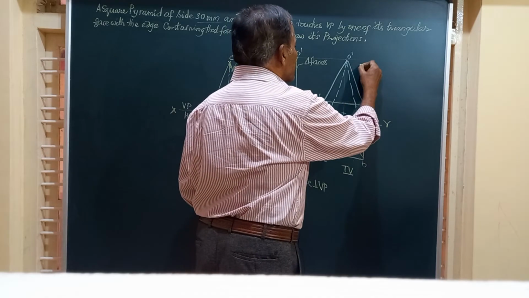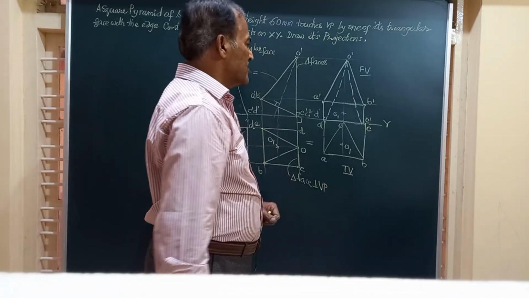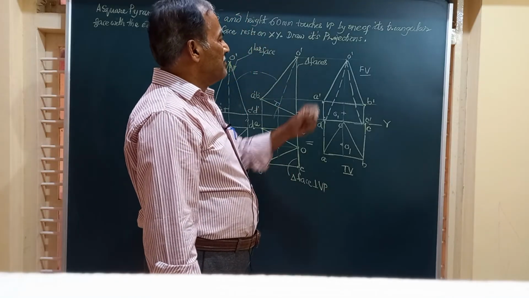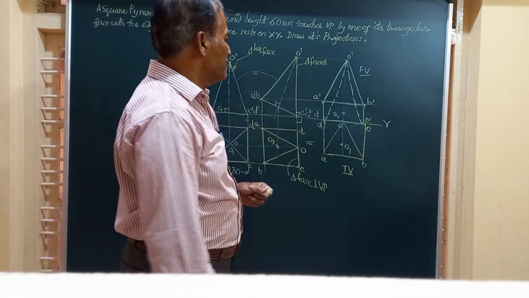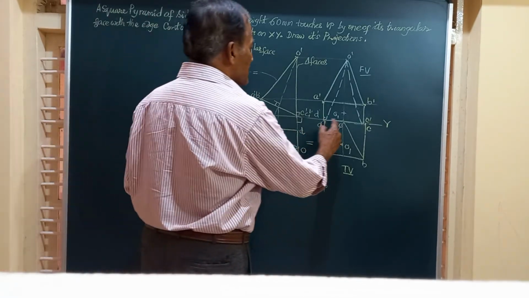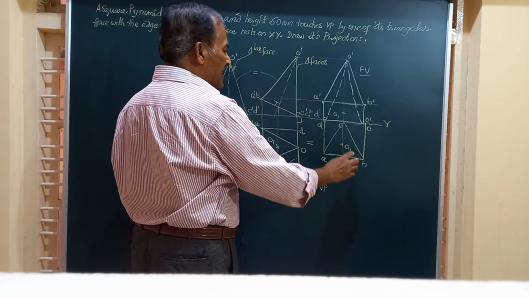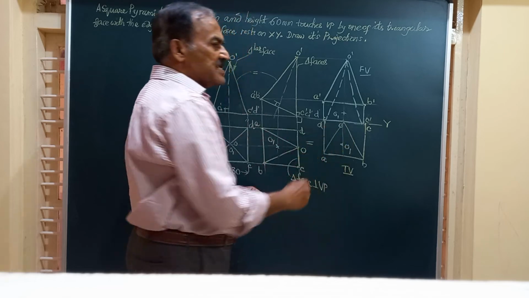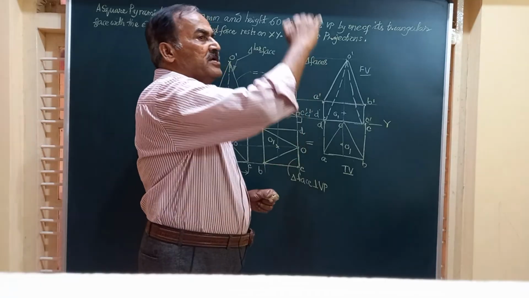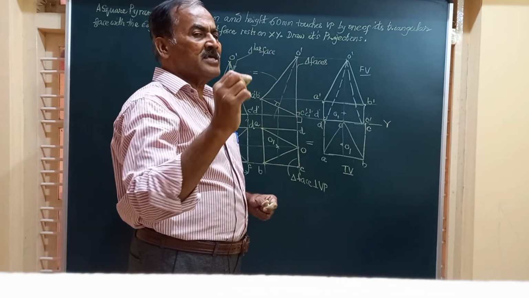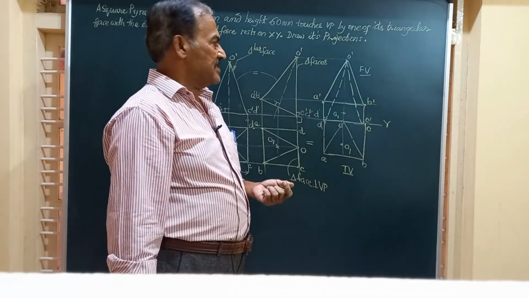So this is how, friends, we obtain the front view of the solid. This is the final top view of the solid. And if you read the problem, it satisfies all the requirements specified in the problem. So it is resting on OCD on VP, and that OCD is seen as a line in the top view. So whenever a plane surface is on VP, its top view is going to be a line on XY. That is, the triangle is seen as a line here.